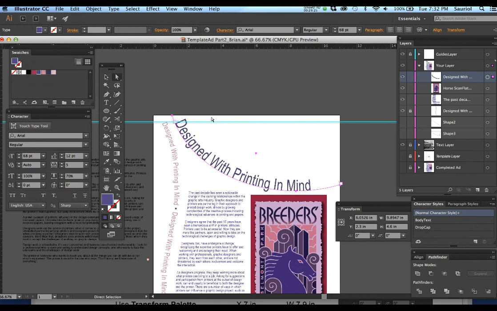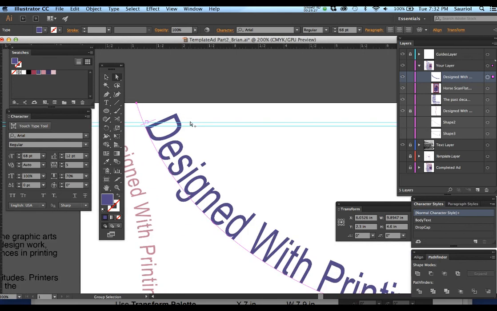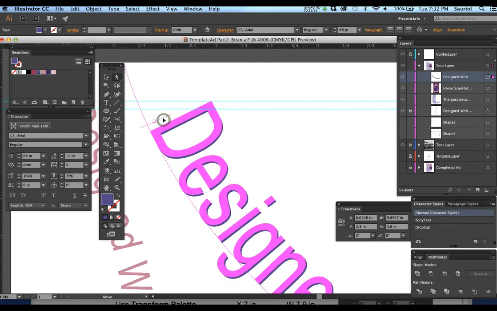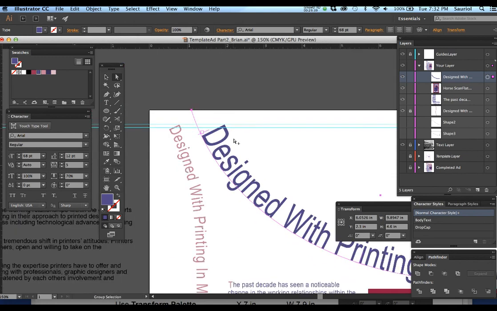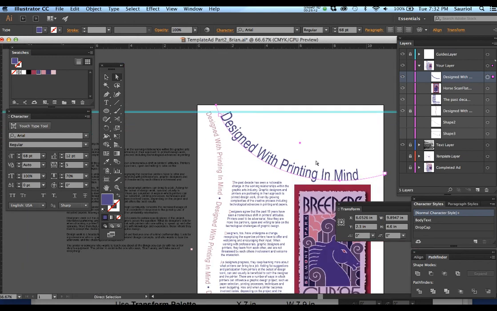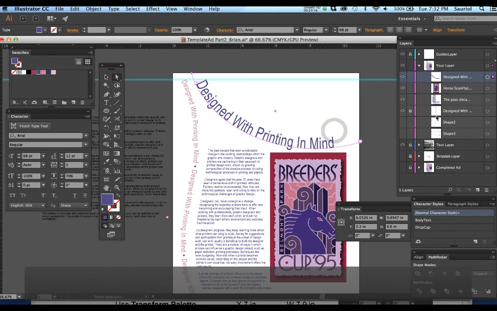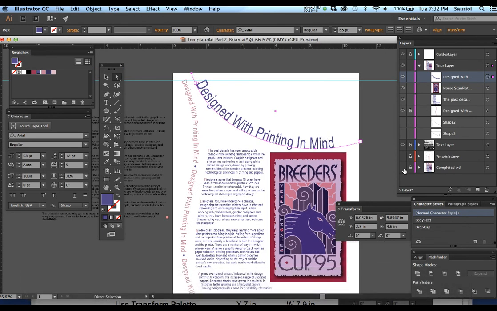And now let me see if I actually align it where it's supposed to go, and see if I'm way off base. And if I'm off base, I'll fix it. I can pause this movie and then bring back on the screen when I figure out what's wrong. Okay, I've only done this assignment about 200 times. So let's go turn on the completed ad.